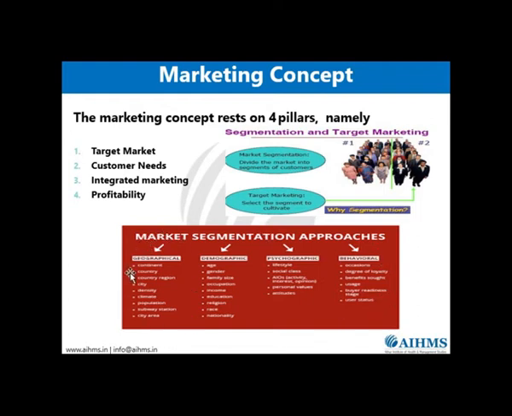So the market segmentation approach, as you can see in the slide, is basically divided into four parts. What are these? These are the geographical, demographic, psychographic or behavioral market segmentation. Geographic, as the name suggests, is based on geography: you want your product or services for the rural market, or for the urban market. Demographically, you are positioning your product in terms of age, gender, males, females, family size, occupation, income. Similarly, psychographic is what sort of lifestyle the people have, which audience you are targeting, and then behavioral as well.